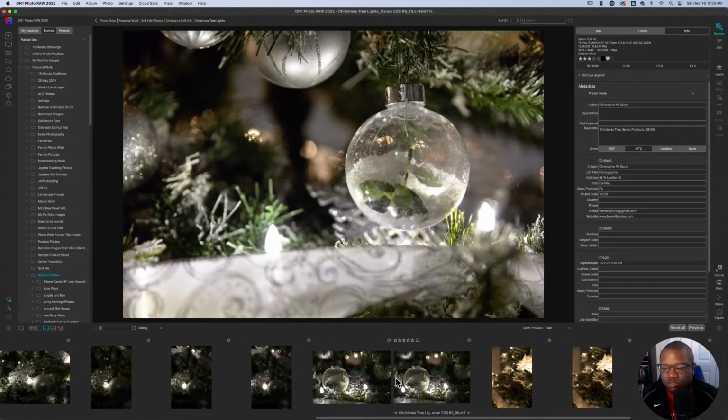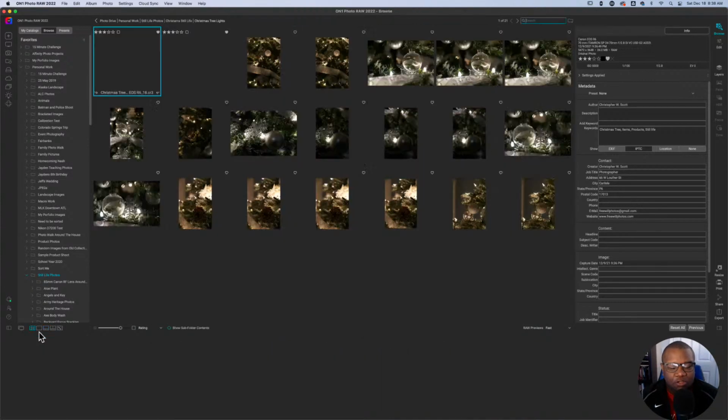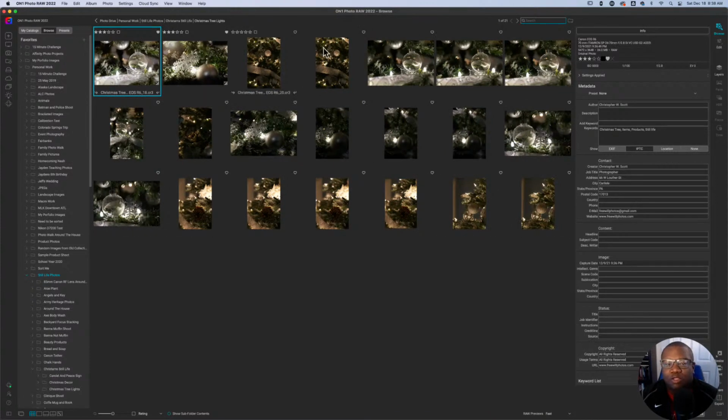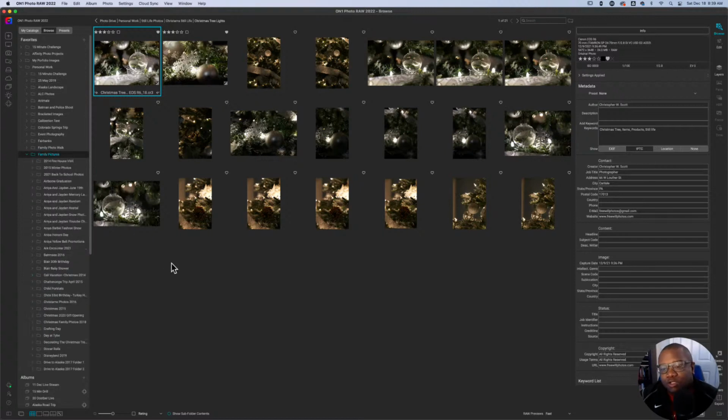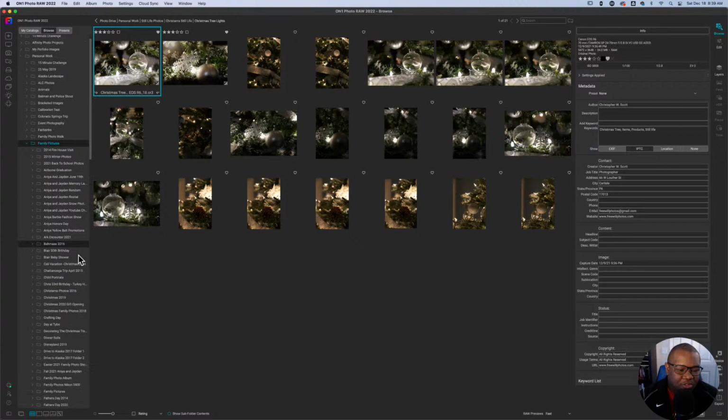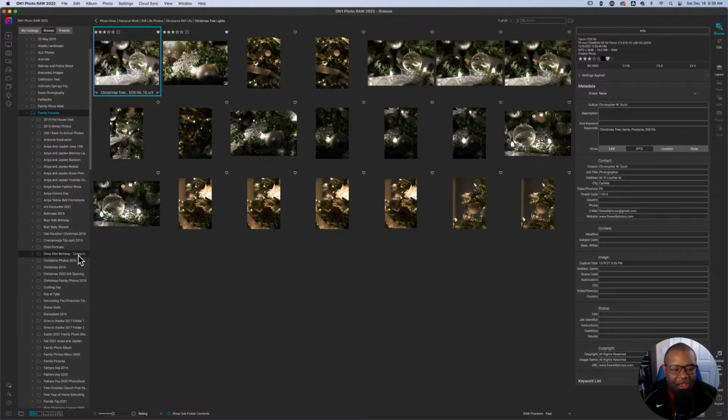So those are all of the detailed shots, and I'll show you I didn't take too many of our tree just yet, but these 2 images I think are going to work for what I need them to do. Now, the next thing, we're going to come over here to family pictures because the photos that are going to go into this album are actually going to be Christmas photos from this year. But the photos that I'm going to show you are Christmas photos from last year. All right. That's just the way it is. Obviously, Christmas hasn't happened this year, so I don't have photos.